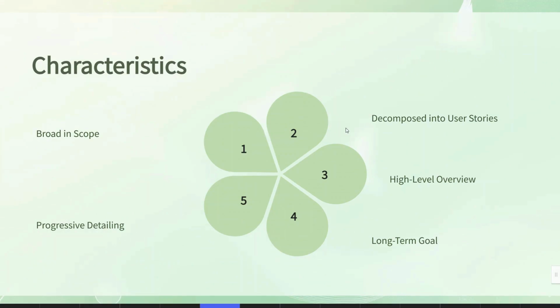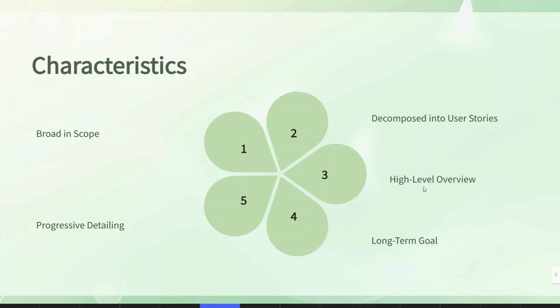So after that, we have decomposed into user stories. So since epics are too large to complete in a single sprint, they are broken down into smaller and more manageable user stories. So these user stories are specific tasks that can be completed within a single sprint.